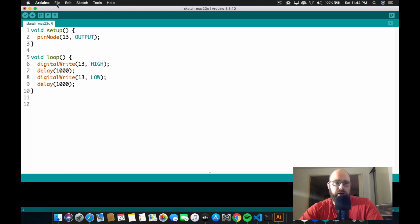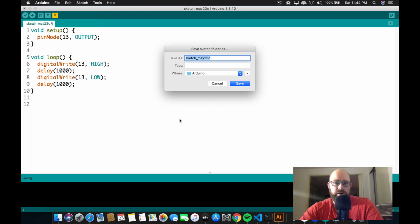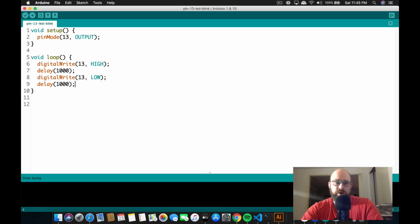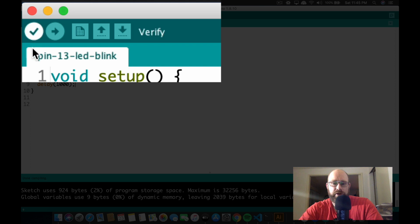So what I'm going to do right now is save the file. I'm going to go here and click save, and I'm going to name it pin 13 LED blink, something like that. Okay, cool. Now that we have it saved, notice that we have this checkbox, and if we click it, it lets us know that the code compiles. And if we want to upload the code to the Arduino, we would click this upload button.